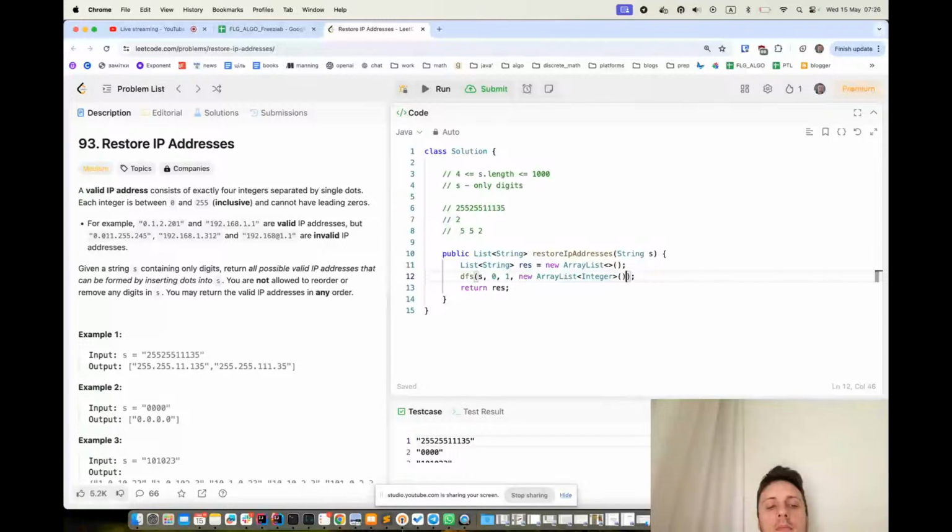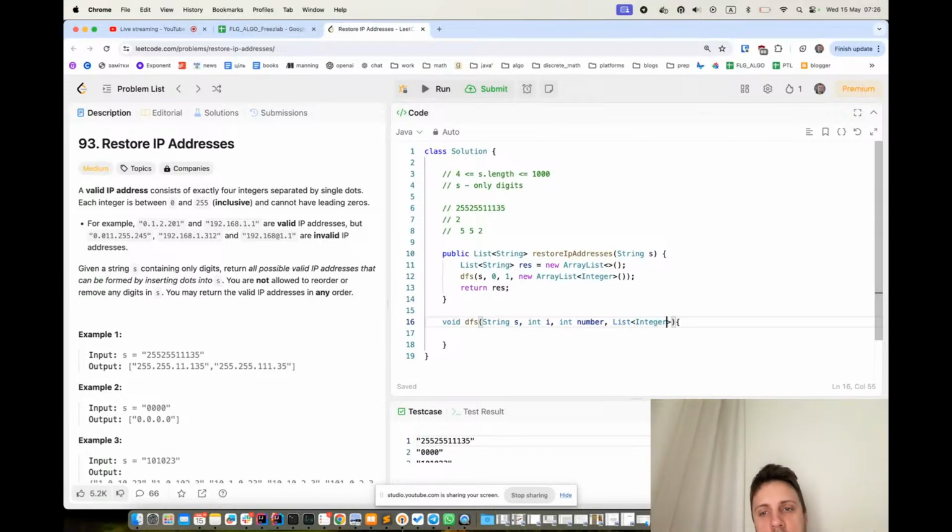Okay, so let's implement the DFS. So I have my string s, then int i, it would be my index, number, list of integers vals.